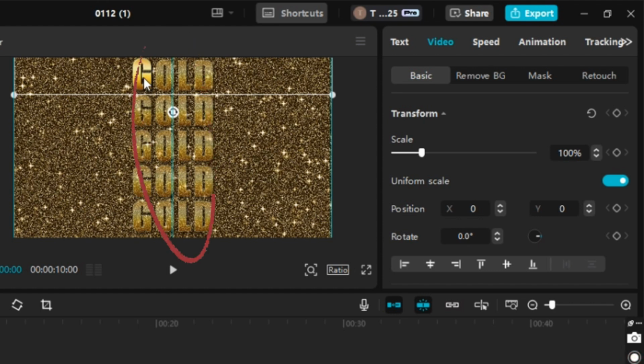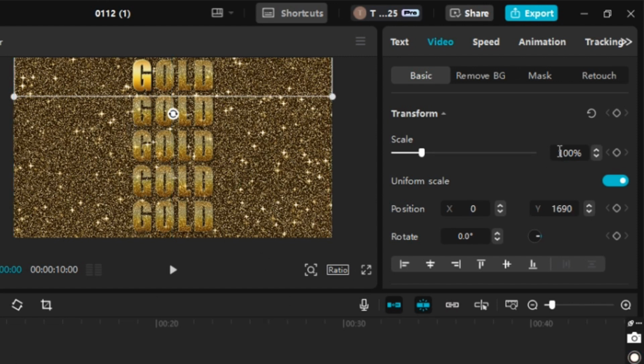We want to keep our horizontal as close as possible. We don't want the G to be over here or over here. We want it to be right here, okay, in line with the other ones.